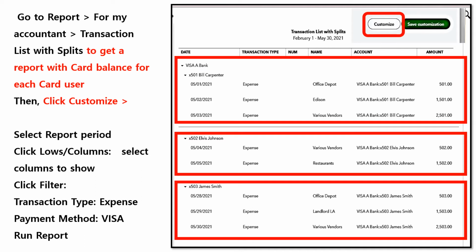Select columns that you want to show on the report. Click Filter. Then you select expense on transaction type and Visa on payment method. After this, you click Run Report.